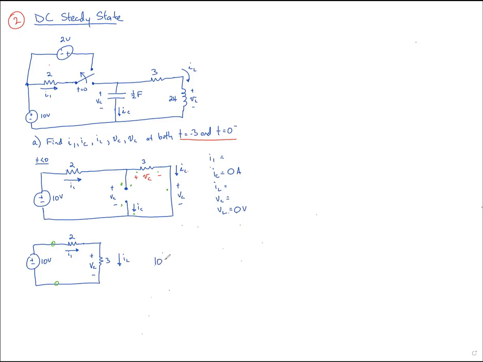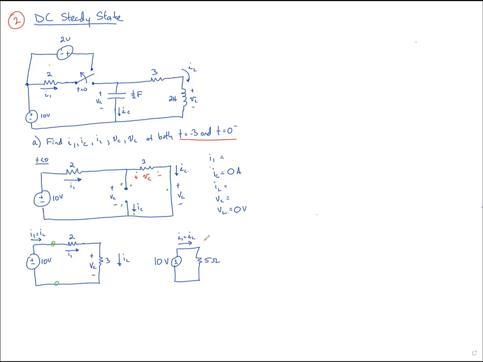So we redrew it like this. And you might protest, didn't we destroy our I1 and our IL by that? The answer is no, because although we did destroy all voltages and currents to the right of whatever we simplified, we can take this I1 out, and it's the same as this. Whatever current is going through the 3 is the same as the current going through the 2, which is the same as the current going through this wire. And since we can take it out, we can redraw it over here.